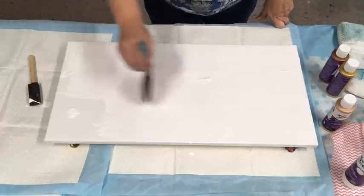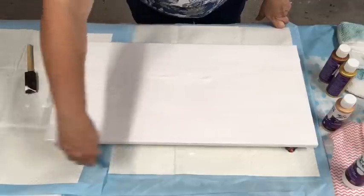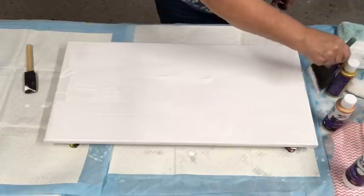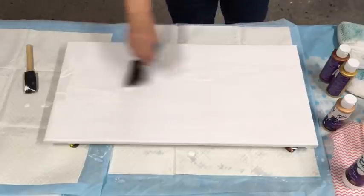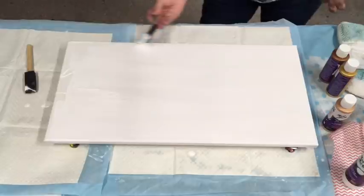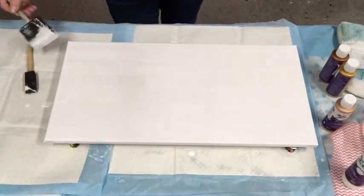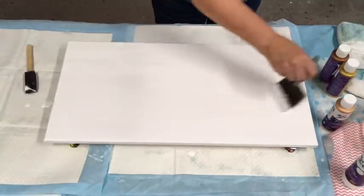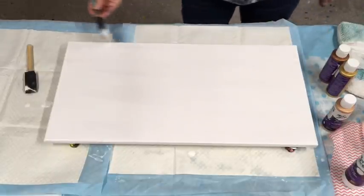It's nice and easy to use the pouring paints. I wouldn't actually mix paints for this type of work. I suppose I could do a pour over on the canvas and then embellish it with the blingy thing. I can never have too much bling, in my opinion. So this is going to be very blingy.